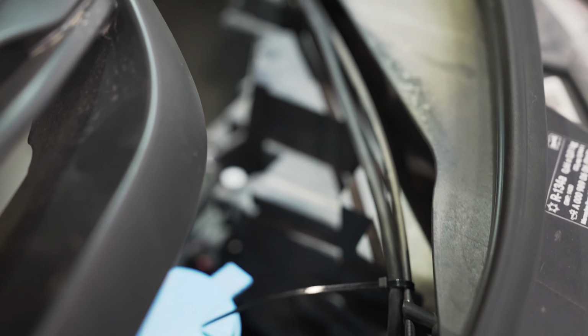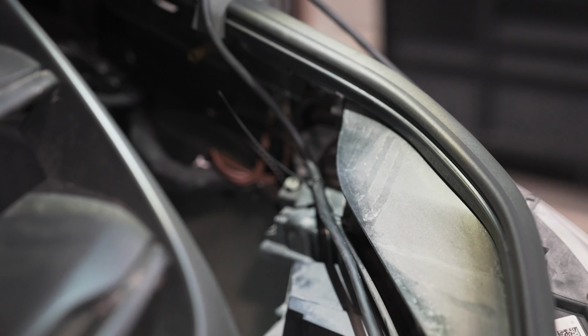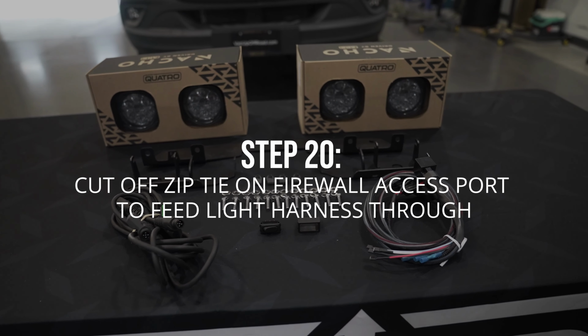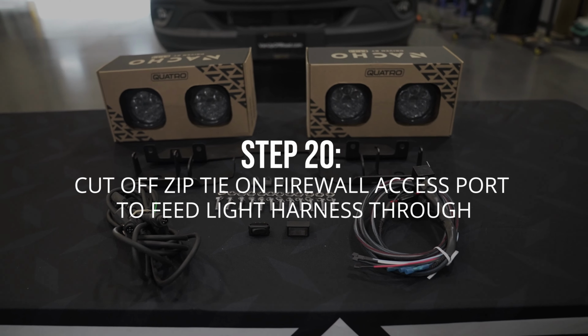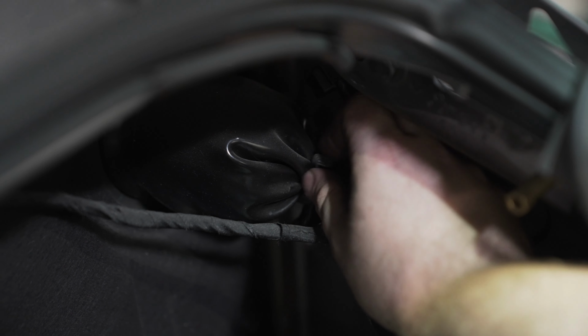For a factory style finish, we recommend zip tying this wire to the pre-existing wires that are already under the hood. Now we're going to cut the zip tie off the firewall access port, and we're going to feed our light harness right through.